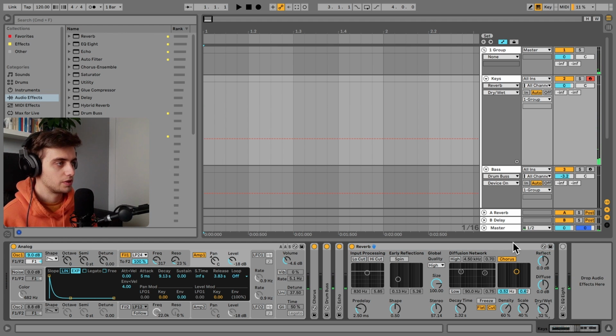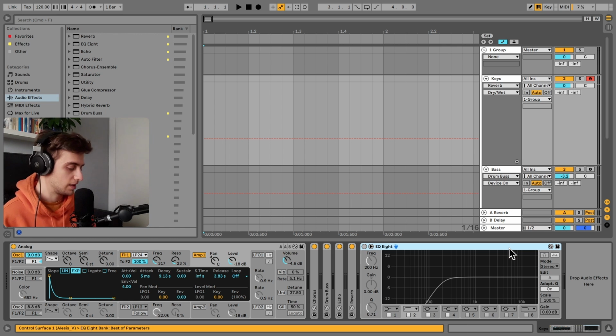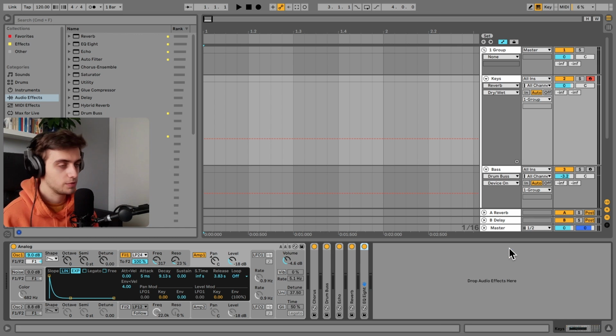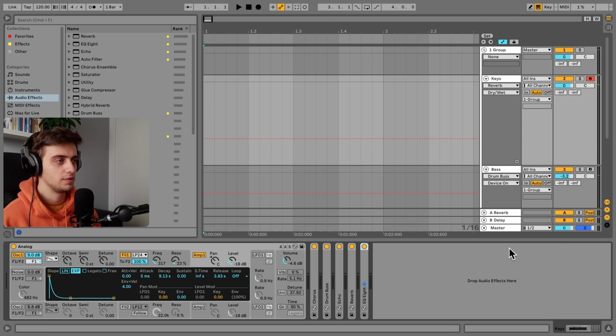So it's not too much reverb, but just enough to put it in a space. And then I'm adding just an EQ to clean up the low end. If you're wondering how I'm quickly folding and unfolding these effects, I am simply pressing plus or minus on the computer keyboard, and this allows you to quickly see an overview of which effects you have applied.